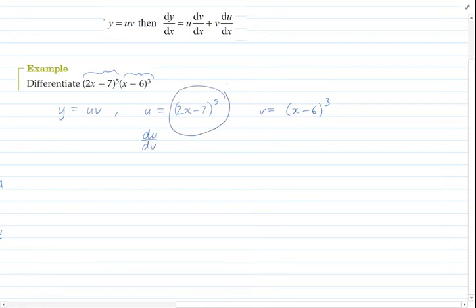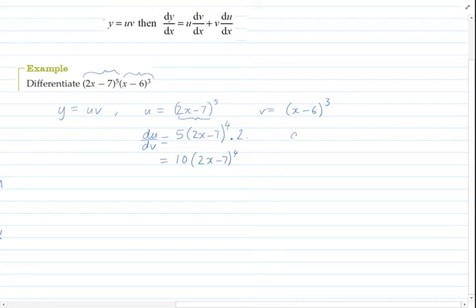This function here, because it is a function with a power, we have to differentiate it using the chain rule. And this is where it's really important that you've gotten fluent enough with the chain rule that you can differentiate something with it without really thinking about it. So I'm going to write it as 5(2x minus 7) to the power of 4, and that has to be times by the derivative of what we've got on the inside, which is 2. So that's going to simplify to 10(2x minus 7) to the power of 4.